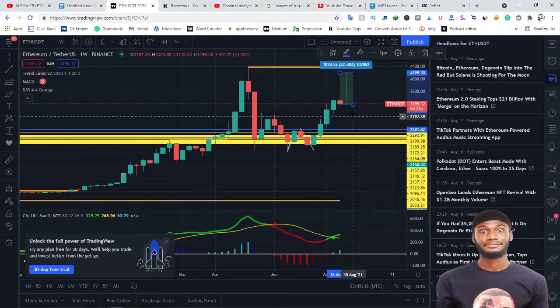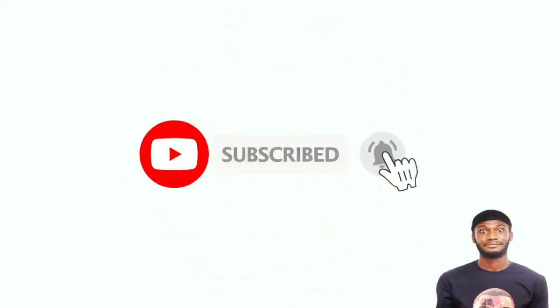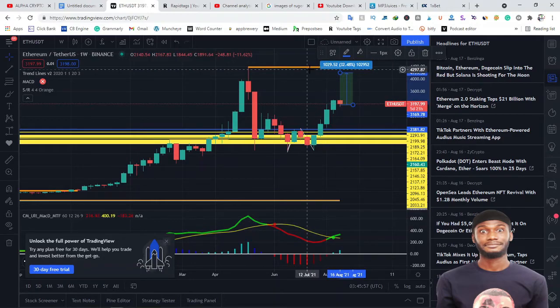So if you invest in Ethereum now, I'm very confident that Ethereum is not going to come down. It's going to go up to this point before the resistance zone. You sell, that is if you want to hold for a short term, because it might hit the resistance zone and it will not break it. You understand? So if it doesn't break it, then it will go down to come and do a retest until it breaks it, because it's a very strong resistance.